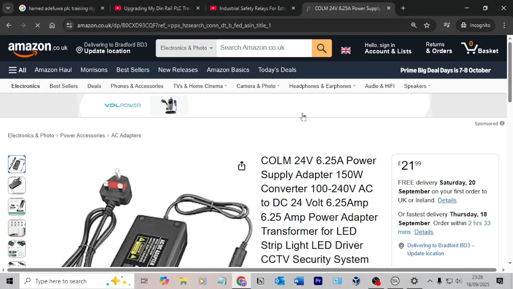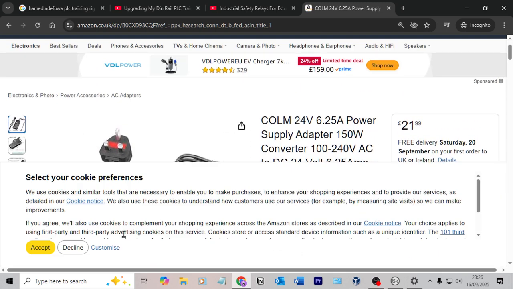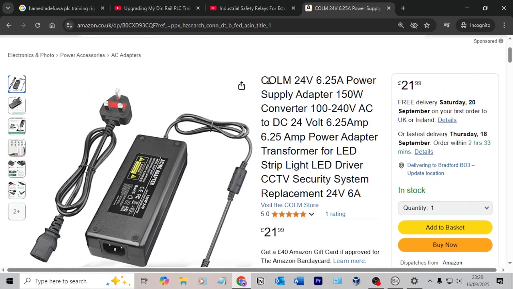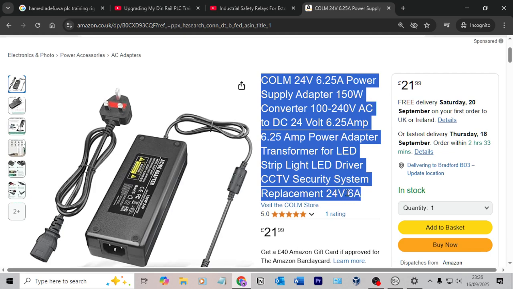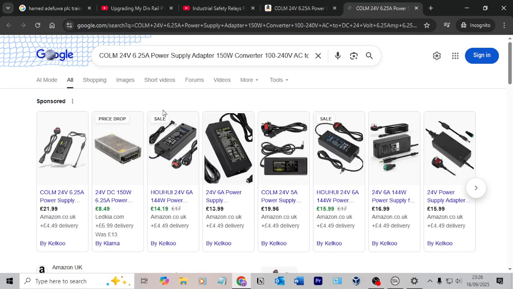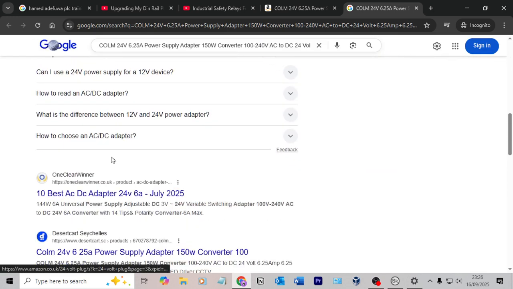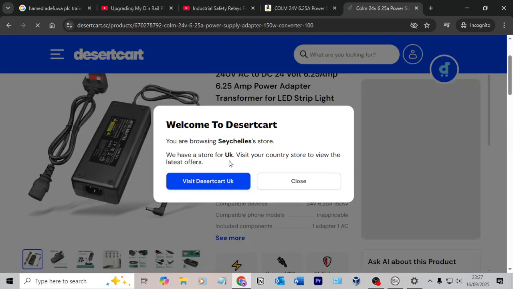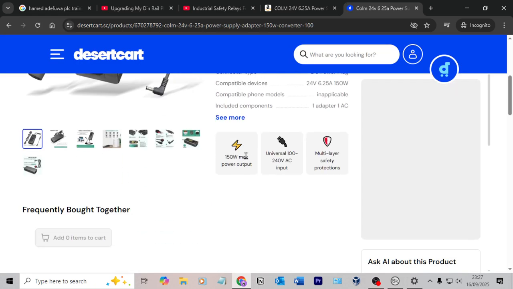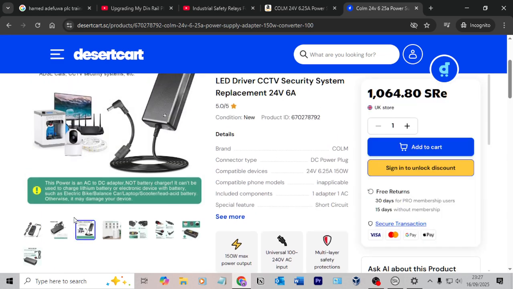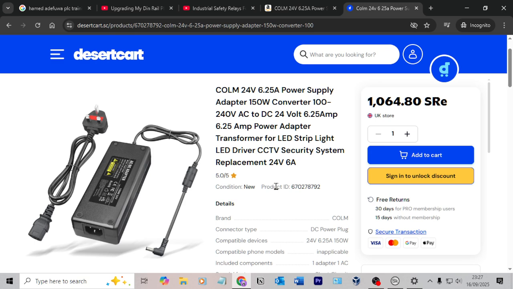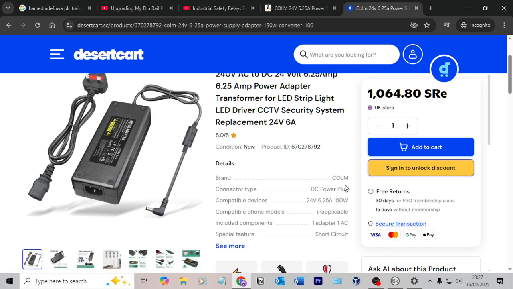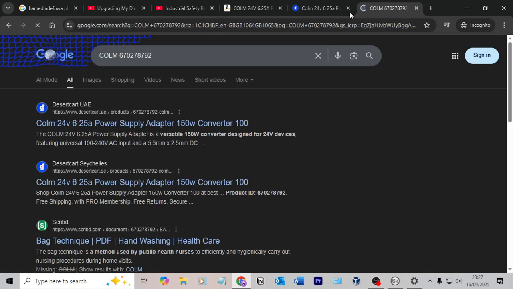Yep, continue shopping. Cool. So this is my power supply. Let's see if we can actually find it on the internet. Comb. I was just wondering if it's like a brand with a data sheet and stuff. Seems, maybe. It's a comb. Let's search comb. I'm just seeing if this is an official part.